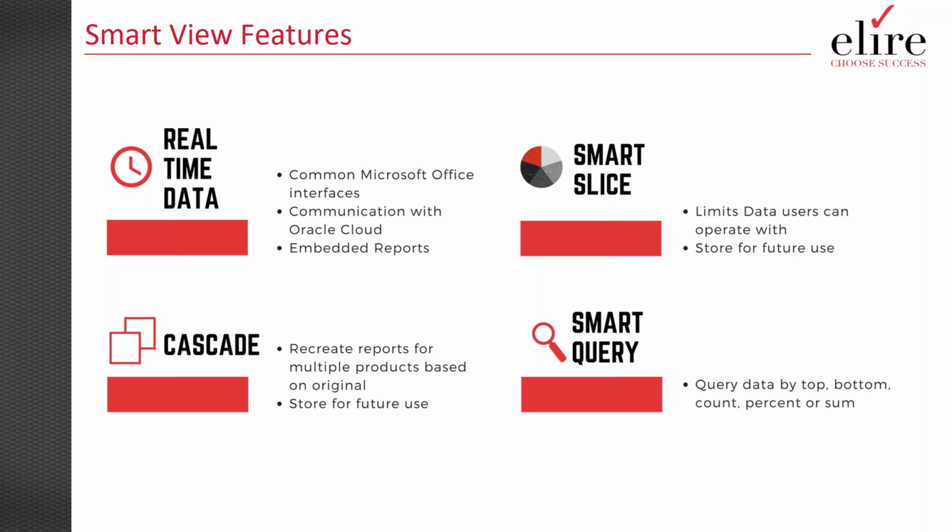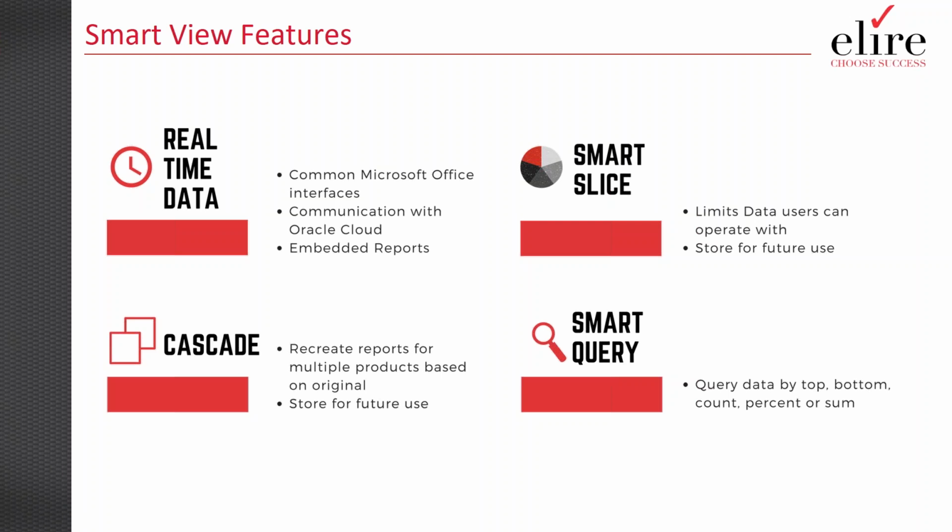Smart Slices filter data to limit the data users can operate with. So this is helpful for users who aren't really sure where their data is in the database in SmartView. They can have their slice of the database and then use that for their own query and for their ad hoc analysis. So when you think of Smart Slice, think of a boundary that users can view and work with.